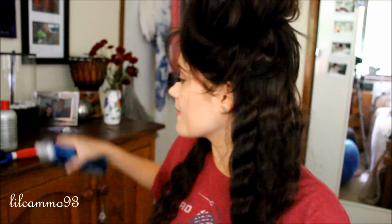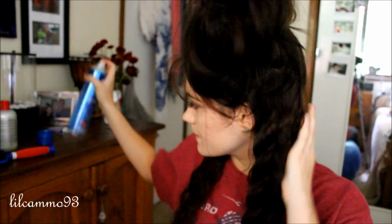Okay, so I've just done that whole bottom layer, and as you can see, it's really wavy and it gives a really beautiful texture. So I'm just going to grab some hairspray and very lightly mist all over the bottom layer just to keep it in place.